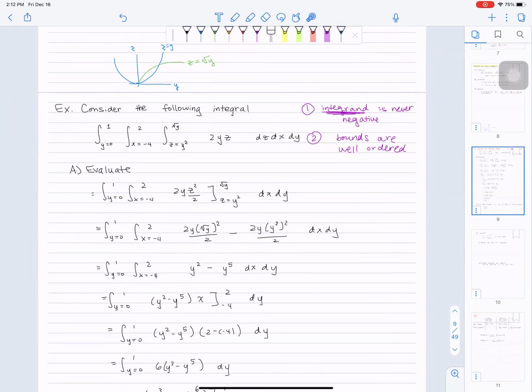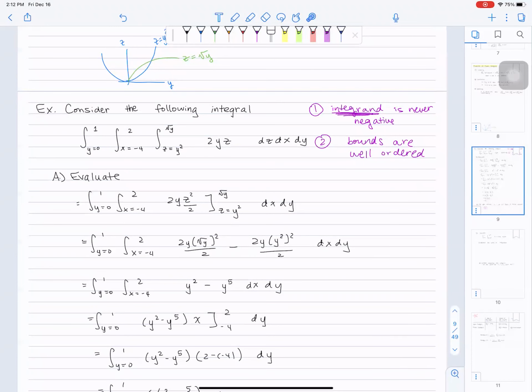Okay. Any questions on that? When would the integrand be 0? It can be 0 specifically when y is 0 or z is 0, at that specific point. But because we have other points as well, that's what makes the integral a positive number, because you would have 0 plus something else plus something else.